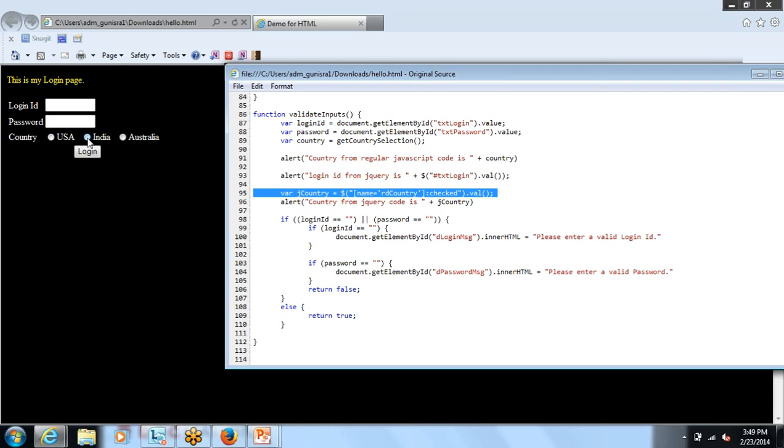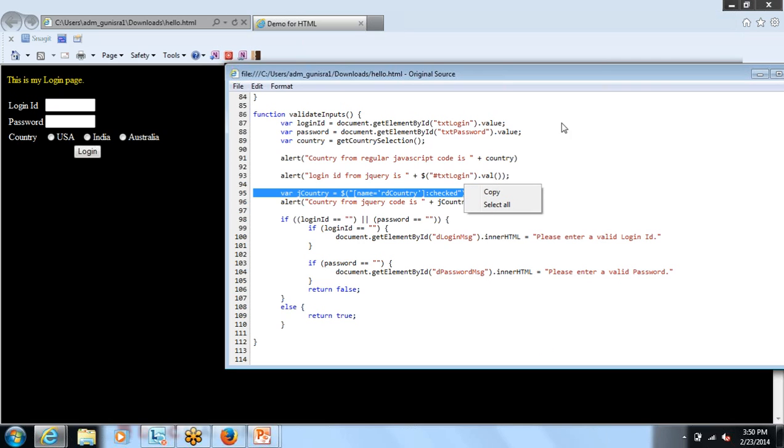So when you select a radio button here, immediately the checked property for it is set to true. And in order to retrieve the value of that checked button you are clicking on, you have a property called val.